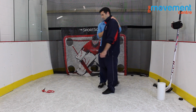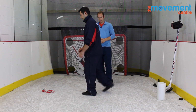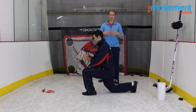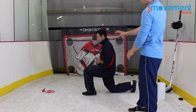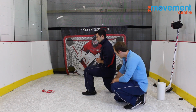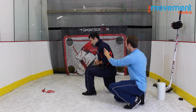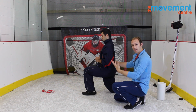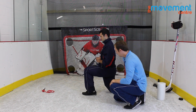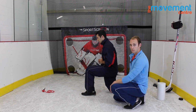Take a look at it from the side. Now he's going to go into our test position, which is a lunge. He's going to drop down into a lunge for us. Perfect, and he comes down. This is what you're going to look at. So you've got a pretty good lunge. What we want to focus on, and I'm going to have Marco fake some of these things, is if you can't get this hip back, or in order to get down, you arch or extend your back. So Marco, overarch. A lot of guys will overarch because they're stealing hip flexor length. That's a problem. If your knee comes in or wobbles out, or you can't quite hold the stability, that's also a problem.